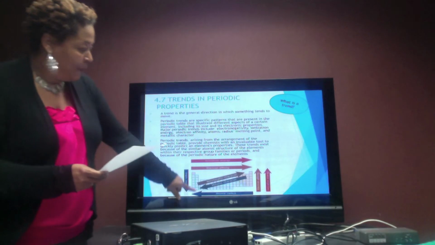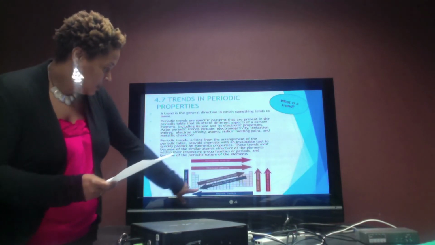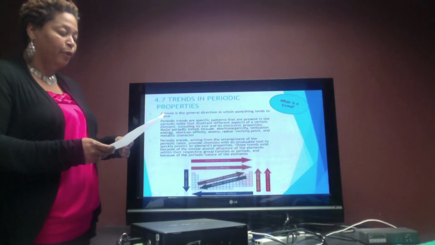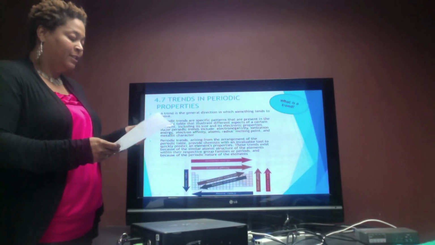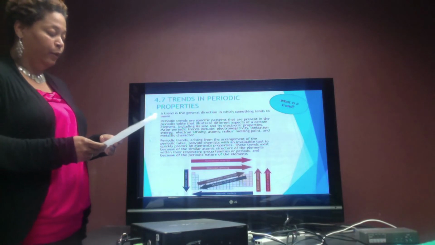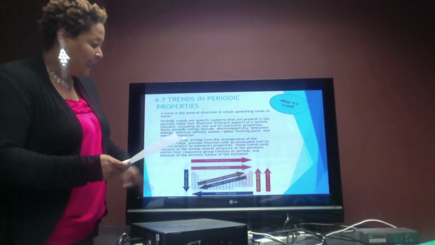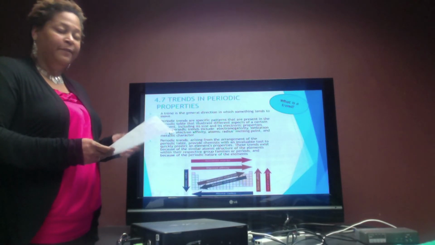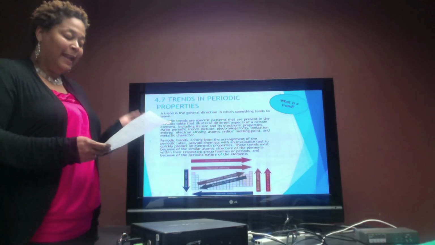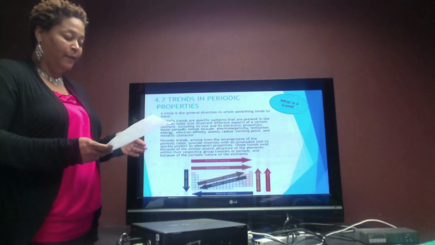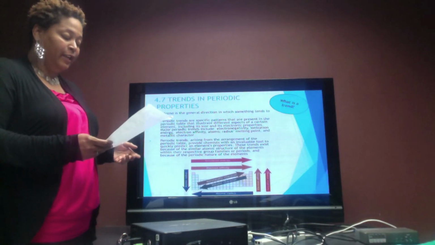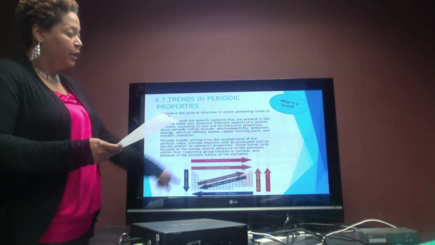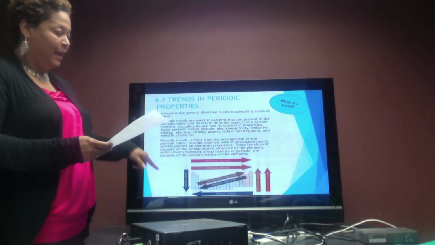We also look at melting point as a trend, and melting point is the energy required to break bonds to change a substance from the solid phase to a liquid. Also, metallic character. Metallic character trends of an element can be defined as how readily an atom can lose an electron. Metallic character increases from right to left across a period, and it also increases as you move down a group.